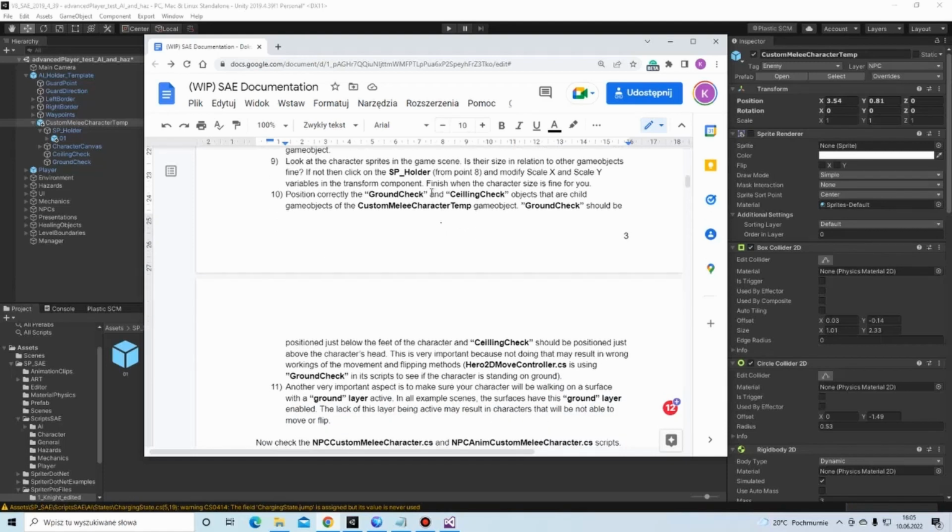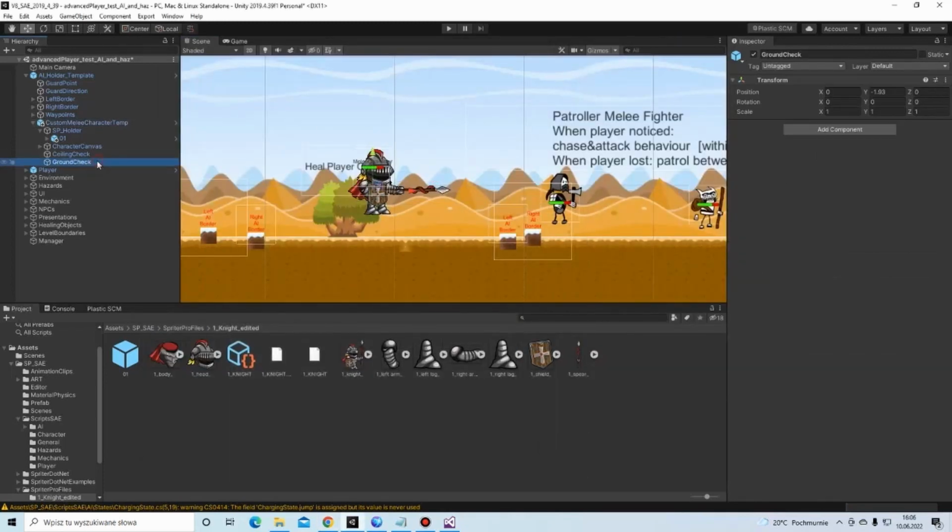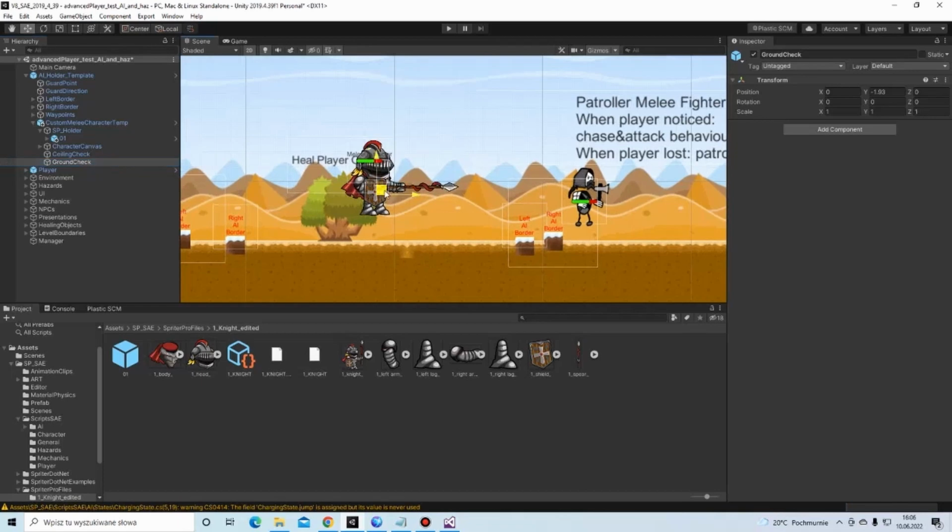Another important thing is to position correctly ground check and ceiling check. So it should be below the feet right here. This ceiling check, it's good enough right here on the head.